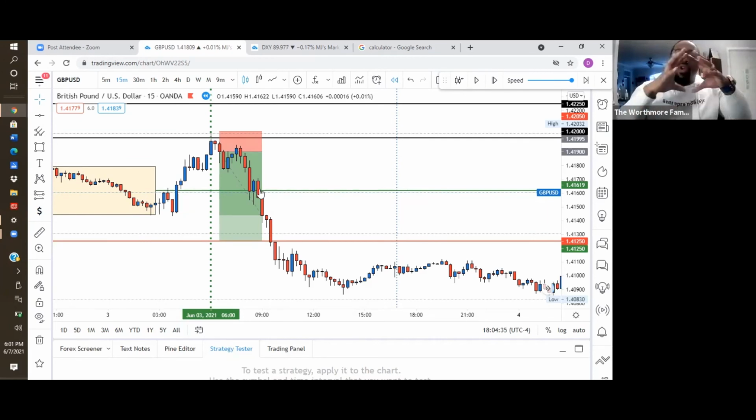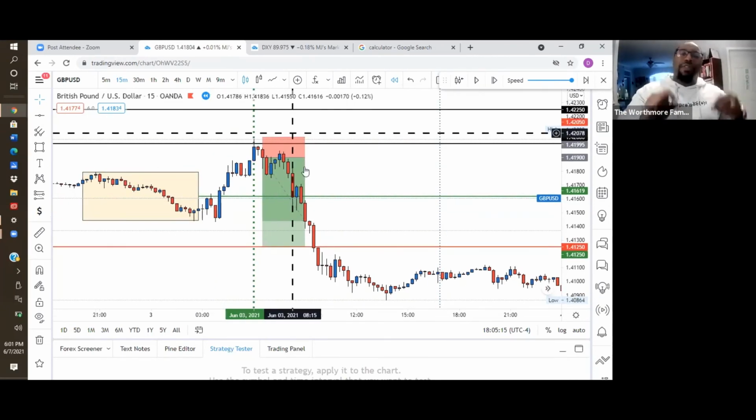Of course, you need to have an overall understanding or bias about the strength of one of your currencies. And again, this is why I trade the majors, because I can look at the DXY and see, is the dollar going to be strong more than likely, or is the dollar going to be weak more than likely? And if I see dollar strong, okay, I might be looking for sells on GU and EU and maybe even XAU USD. If the dollar is strong, I might even be looking for buys on UCAD, right? If the dollar's weak, then I might be looking for sells on UJ. I might be looking for sells on UCAD. I might be looking for buys on GU and EU. I might be looking for buys on gold if the dollar's weak. That's how you look at the charts. But more than anything, this is how you kill the charts, based off of price.